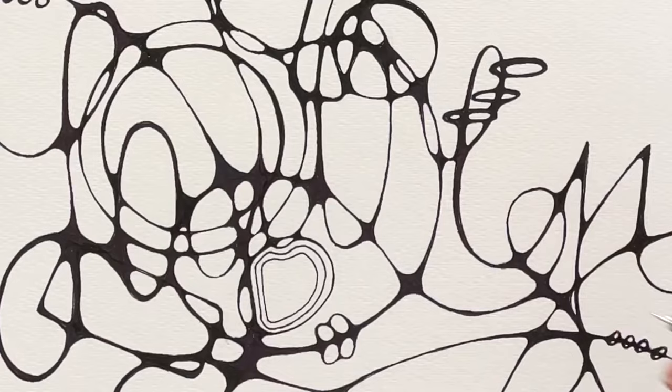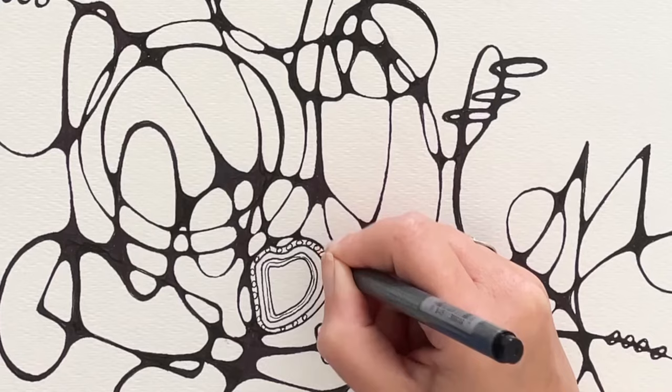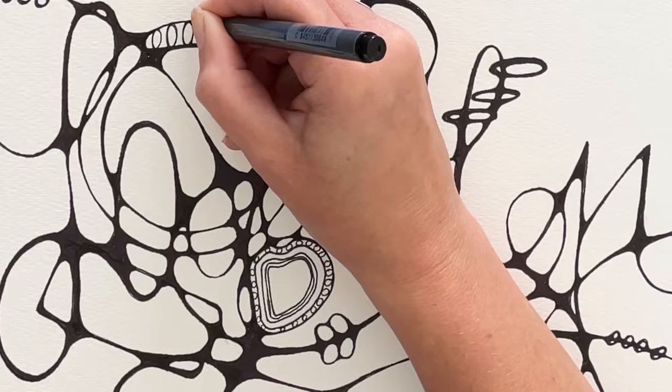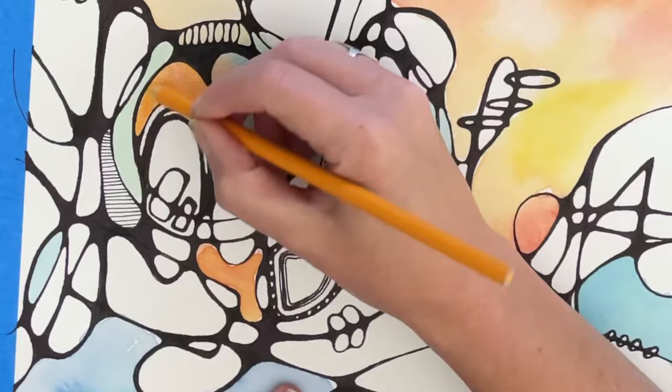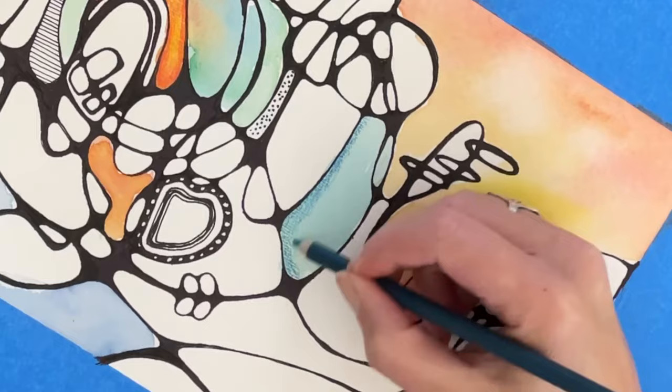We continued and completed the design on the good paper the same way we did it on the small paper. Whenever I introduce something, I always introduce it with a video demo because I can show the project unfold from start to finish in much less time by speeding up certain parts and highlighting certain things. Students get a sense of the whole project, and it's great for when students are absent. I don't have to waste time re-demonstrating everything over and over. I can actually spend time working on design issues or go deeper with students who already know the next step.